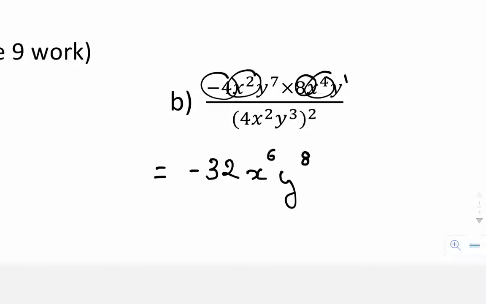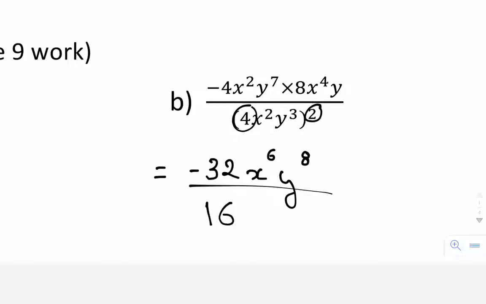Remember, there's a 1 assumed to be there. It's not written in. Just like multiplying by 1, you don't write times 1. So we're assuming an exponent of 1. In my denominator now, I'm going to raise everything to the power of 2, and that includes this 4. So 4 squared is going to give me 16, x to the 4, y to the 6.